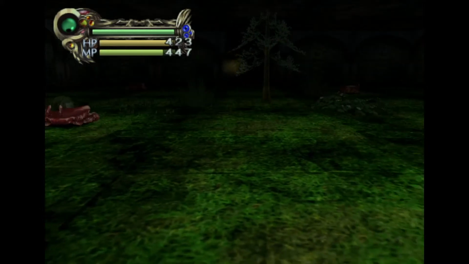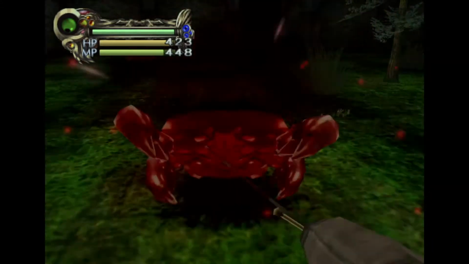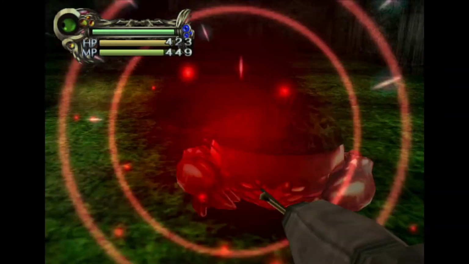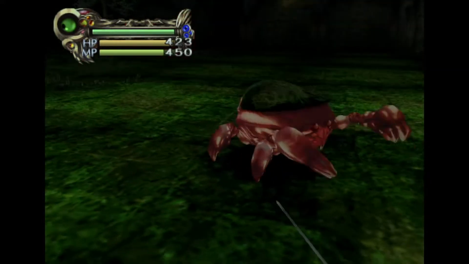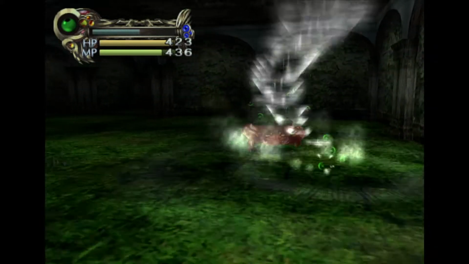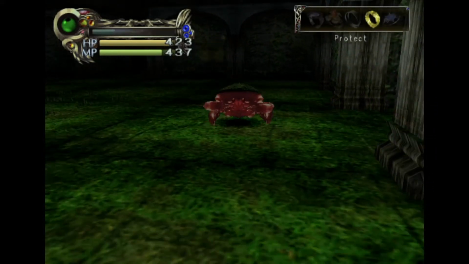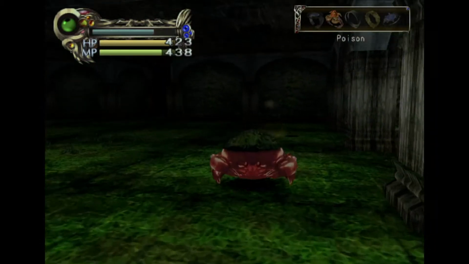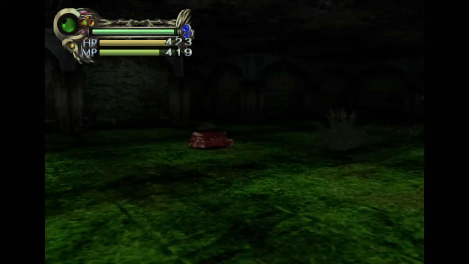Oh, right. The trees constantly produce invisible puffer enemies. And these crabs are very, very lethal. Just like everything else in here. I need to get rid of everything here. Wow. That didn't do much. But what if I use poison? Ooh, that scared the crap out of me.